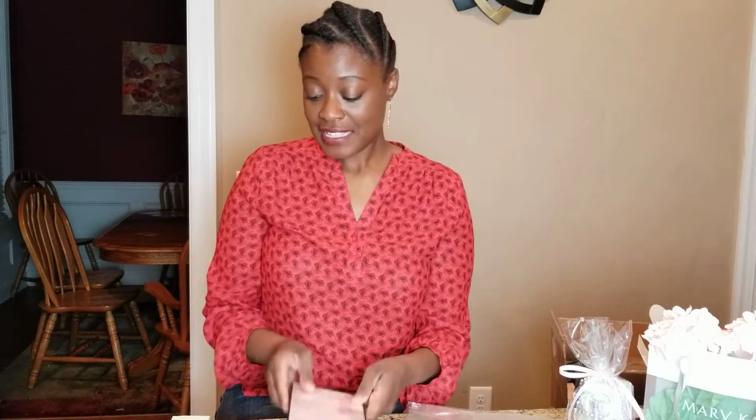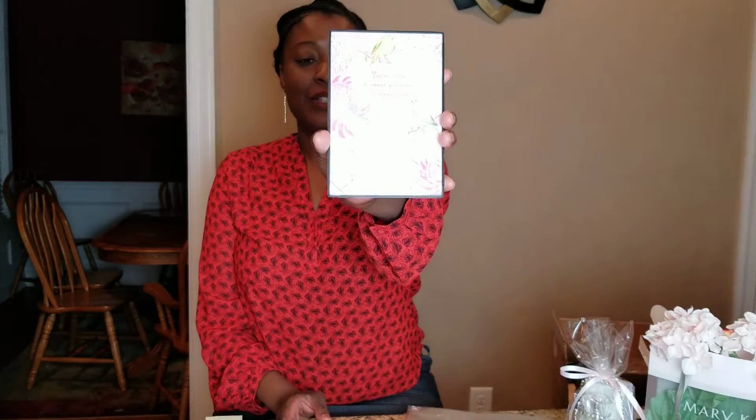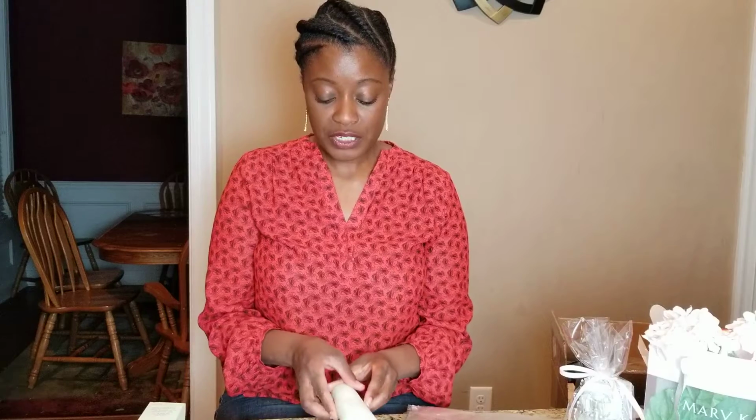And actually, guys, in all transparency, this was an old American greeting card that I had on hand that I thought was really cute. So I just used it for demo purposes here today and put it into a picture frame. You can type up your own sentiments to use for the picture frame or the person that you're giving it to. You can make it a little bit more customizable.